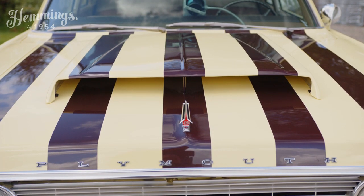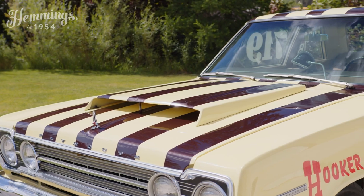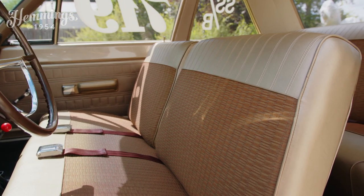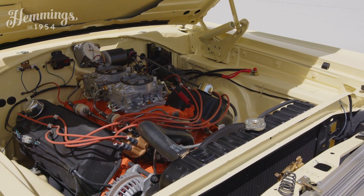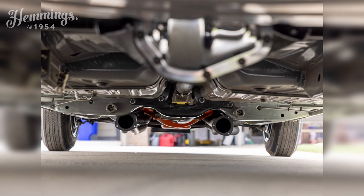They built a hood scoop that was to be found on those later cars. The car was restored by Jim — he's the best in the country. It's loaded with NOS parts, the interior has original upholstery, it's just immaculate. Dick Landy built the Hemi in this car before he passed away. It's never been driven or run, so it's a zero-mile car. We had him build it to street Hemi standards, but it has open headers so it still has the race feel. You can drive the car on the street if you ever wanted to.